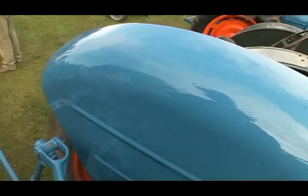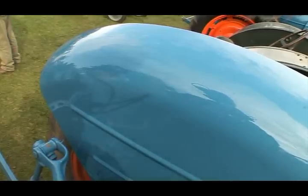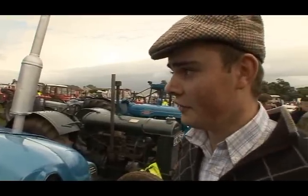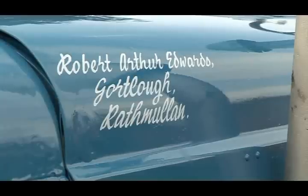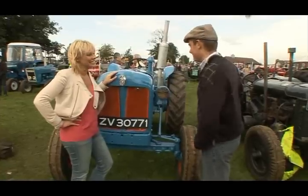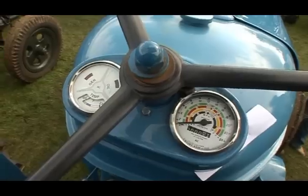I saved up for 2 years. My ambition since the day I bought it was to get it to the Garba Horse Show. And I finished it about two weeks ago. I polished it last night and the man painted my name on it. And the pride's immense to see my tractor sitting here as well as any of the other ones.